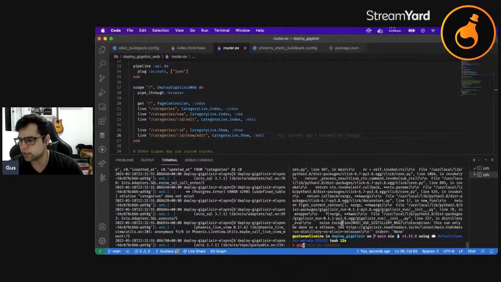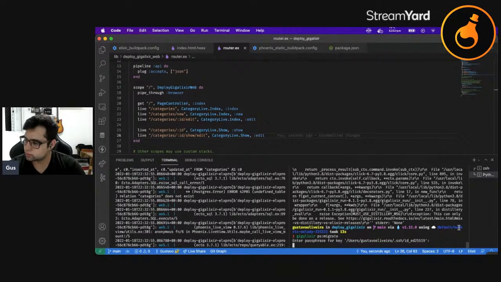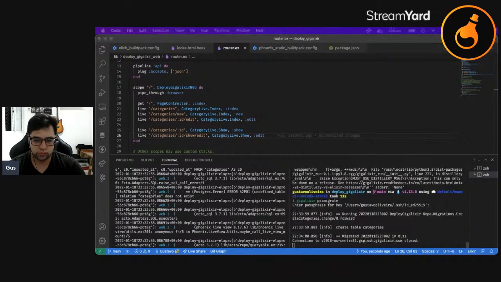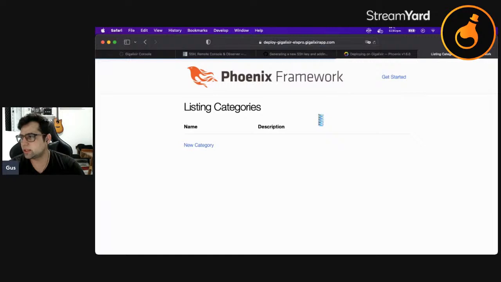So to solve this problem, we can execute the gigalixir ps:migrate. And there you go. We created our database over here. If I refresh the page, as you can see, we already have our application.